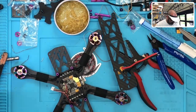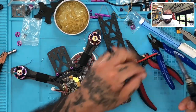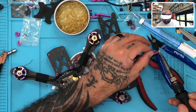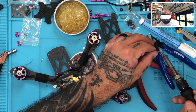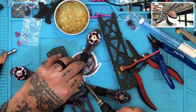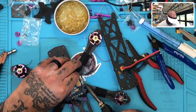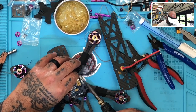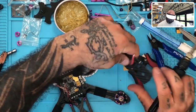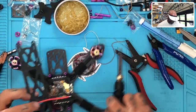We're going to get ready with a ton of solder because I need these wires to be ready to go. And sometimes trying to solder these kind of wires that come from the factory soldered this way can be a little bit of a pain. We're going to see if we can knock that out though. All right. Definitely not scared to use more solder here in order to make sure everything's done properly. So let me do that.